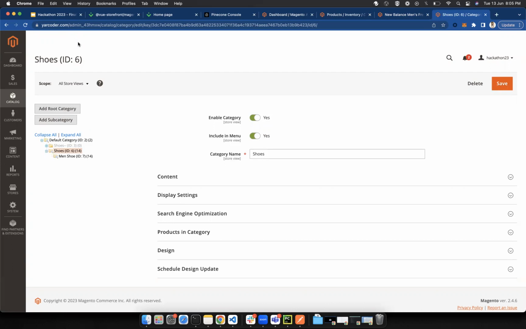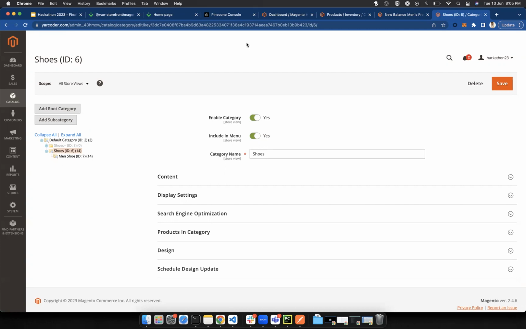No issues with that. It is on PHP. We are using PHP 8.1, sorry, and this is the backend. It's open source, so we can develop any module. We can customize as much as we want, with respect to the limitations, and there are fewer limitations as compared to others because it is open source and we have all the files and everything in our hands, so no issues with that.